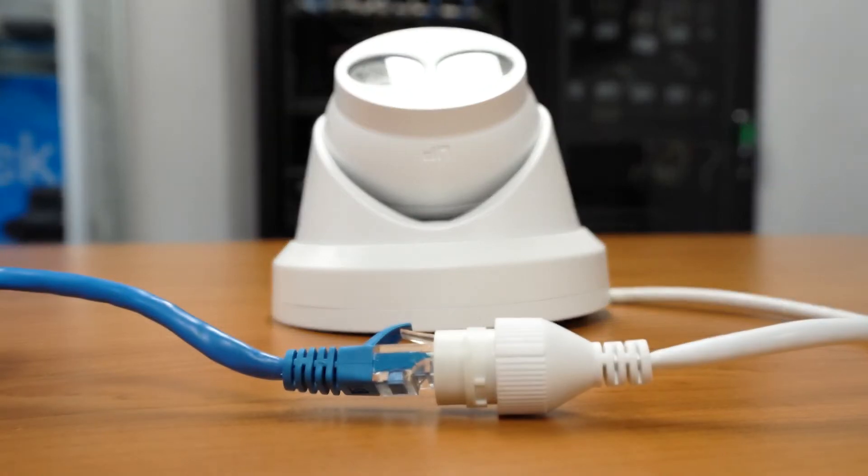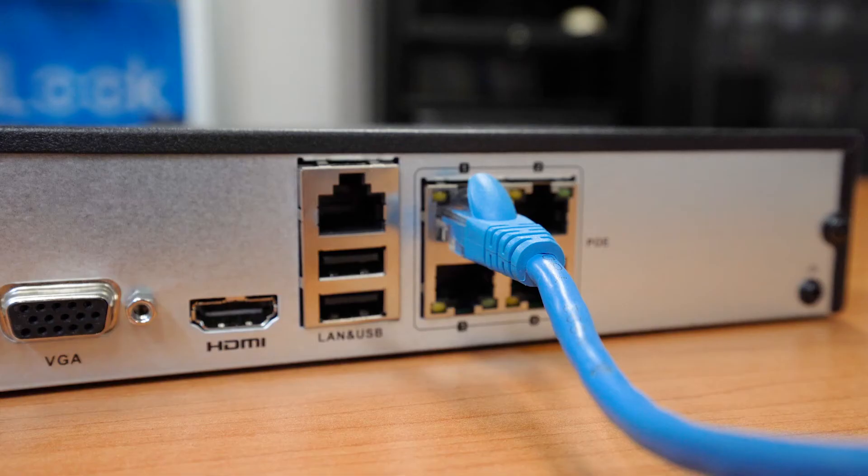In this video, we're going to be looking at network video recorders, or NVR for short. We're also going to be looking at what hard drive to use and why that's important. We're going to focus on systems of 16 cameras or less — systems that are plug and play and have a built-in Power over Ethernet port. This means that you don't need any other cable except the Ethernet cable between the camera and the NVR, which will send and receive video footage and also power the camera at the same time.